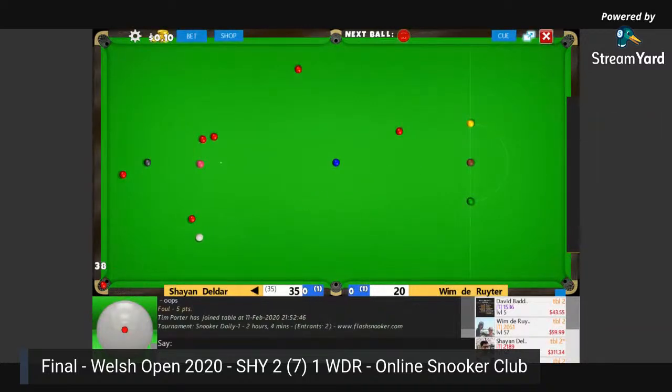I, as a spectator, look at that pot. What a pot. That long pot, red into the bottom left, and this guy is going to be a force to be reckoned with if he continues. Red of the two together there. The option is push the other red close to the top left-hand cushion.